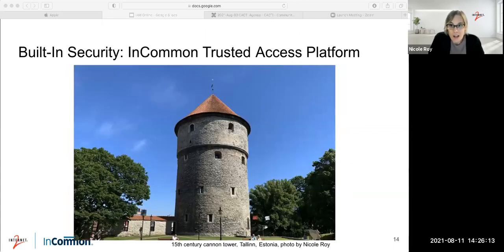Okay, and then we take the knowledge that we gain from working groups like the software packaging working group, the software integration working group, the best practices that are being developed within community deployments, within the deployments of the software that we have at Internet2 for our own use, basically drinking our own champagne. And we engineer those back into the containers and the components that we deliver to the community. And we work very closely with the software architects that develop those components, things like Grouper, Shibboleth, CoManage, and Midpoint.